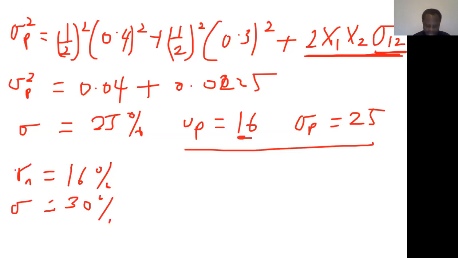And here comes a new stock that gives us the same 16%, but at a higher risk, which implies that this is not better than our portfolio, because the portfolio gives us the same return at a lower risk. So why should we go for something that gives the same return at higher risk? So holding this stock alone is not attractive.